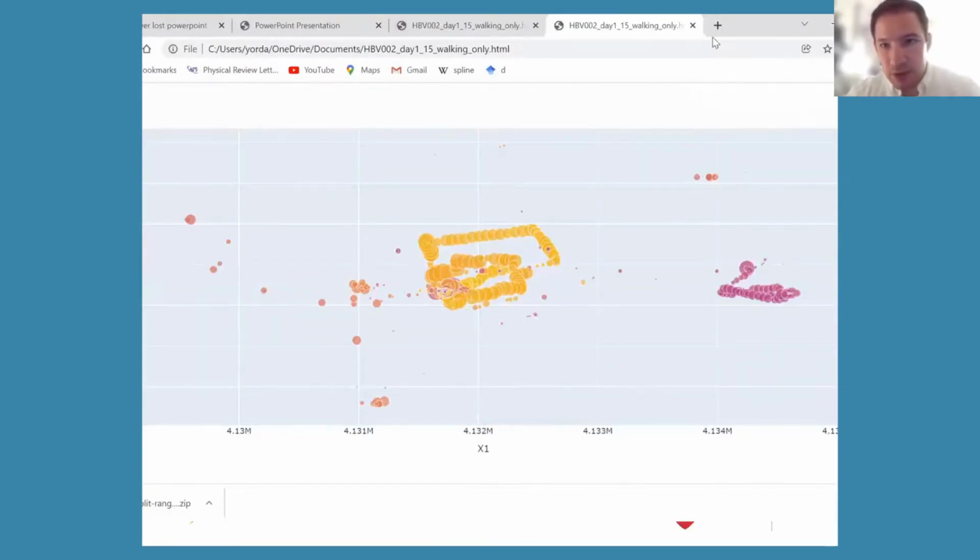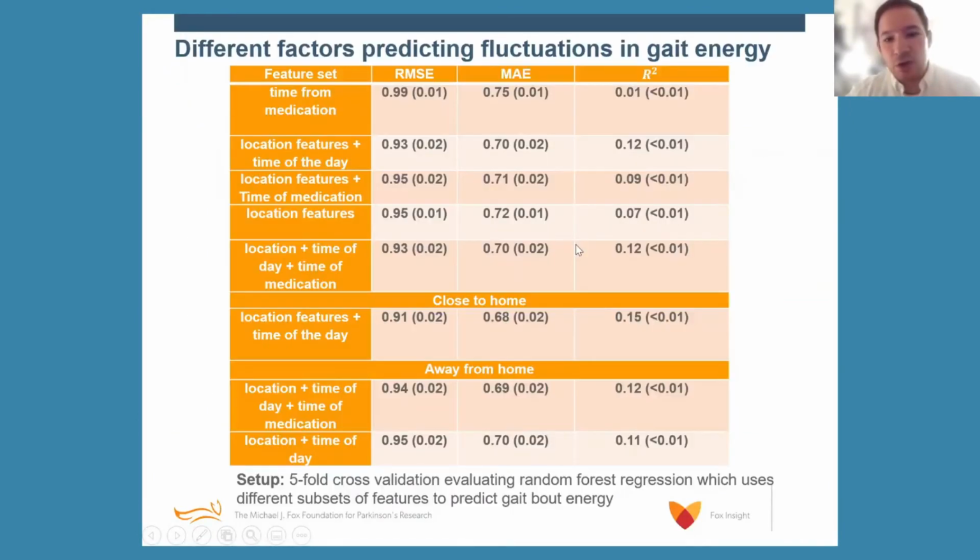I'll try to go back to, I have just 2 more slides. So we've managed to also show this numerically. We've mostly been able to show that there is a correlation between location and disease and our ability to predict the disease. So here the things to emphasize is that if you use location features and time of day, you can predict statistically significantly. So here we're trying to predict the gait energy fluctuation. So you don't hope for R square of 1 because obviously there's a lot of other things that affect your gait energy. But you could see that if you use location, you get a lot more explained information than if you just use gait characteristics. When you add on location features and medication, time of medication, then it's quite useful.